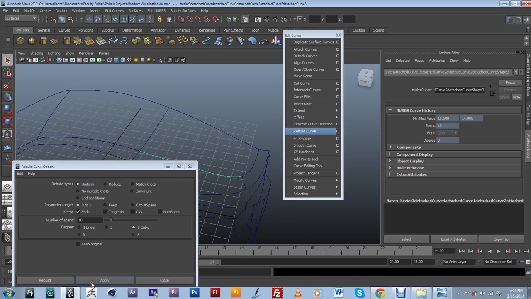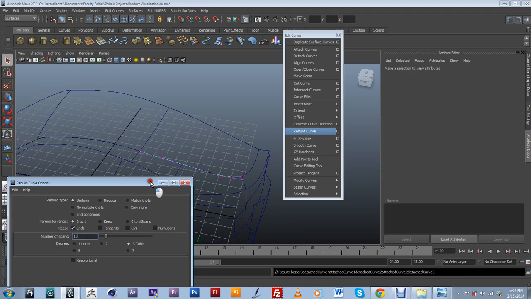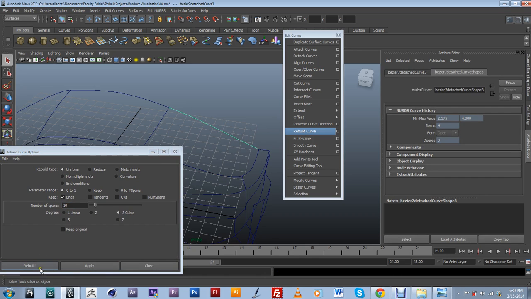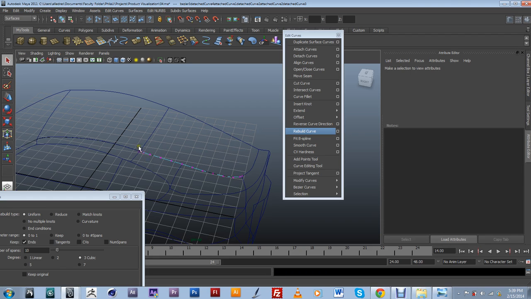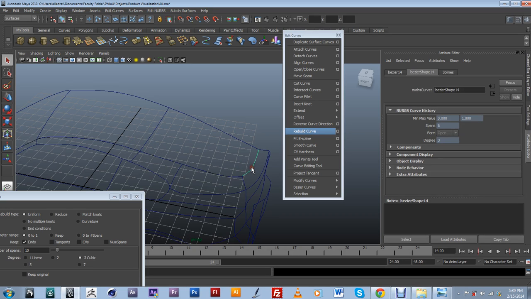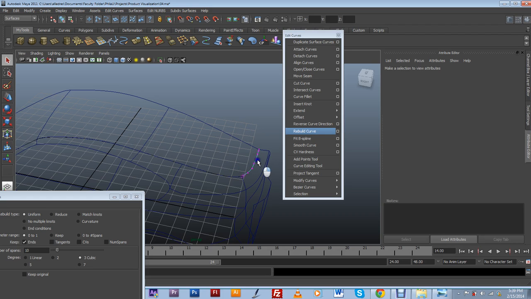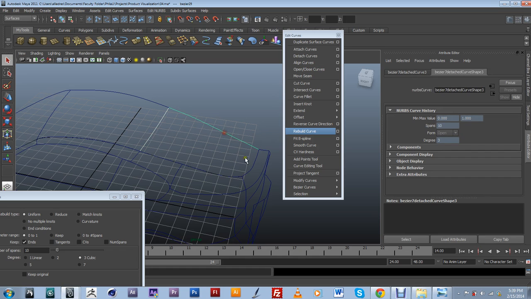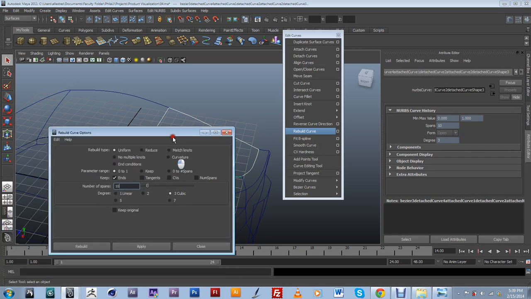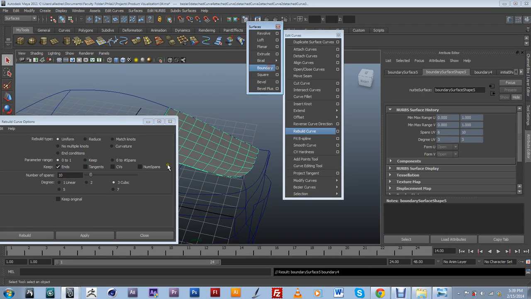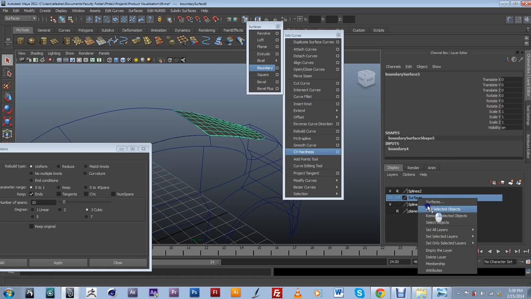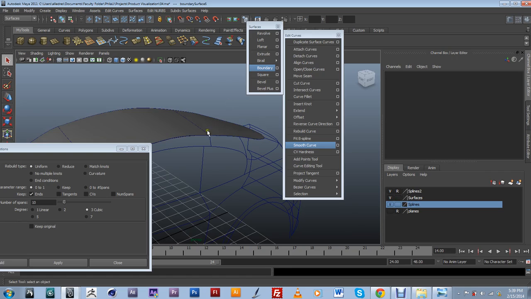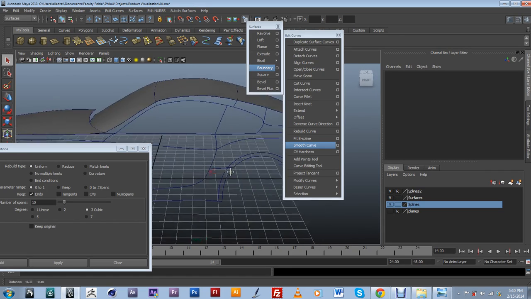So select that, rebuild, and now it's more uniform. We want to do the same thing with the other one. Apply, and again, we want to make sure that the origin is pretty much in the same direction for the opposite ones. So it looks like it is. Alright, so let's just go ahead and draw another surface. And we're gonna do a surface boundary for this one. And I want to add this one here too. Alright, so I'm getting really nice surfaces here.